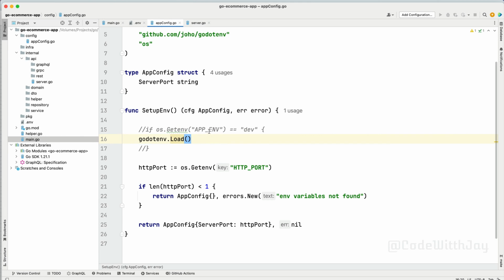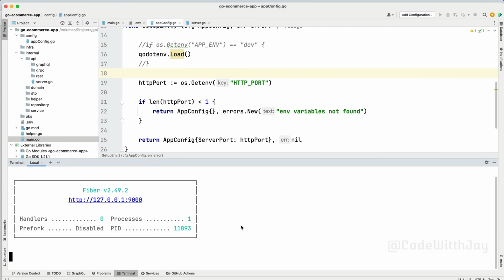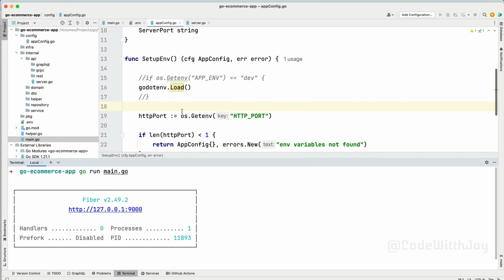All right, for the local environment, this is necessary, right? So now let's try to spin this one once again. Can you see now it is working, right? This is cool. But how can we pass this one? Because we don't want to run go run main.go every time. Once we are running the application, it has to hot reload. Whatever changes are there, they have to be reflected in our application, right? So how can we do that?